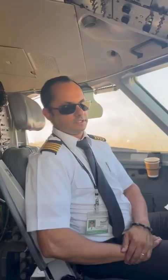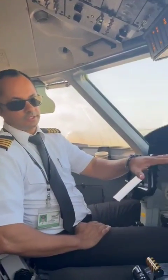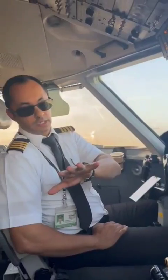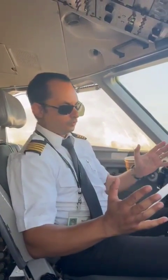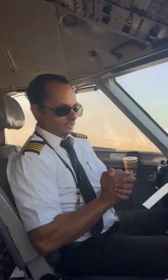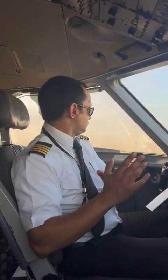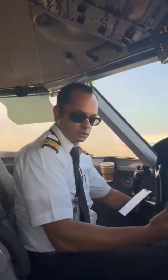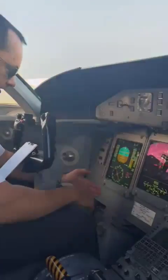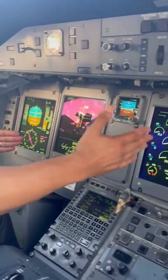You see that we did all our procedures from cold and dark. Then I went outside, and then I went into the cabin. Now here we are ready for the flight. I briefed my first officer on the flight ahead of us, and also we prepared the aircraft. So I'll just take you through a bit of what we normally do here. As you can see, we start with our displays to see that everything looks in order.